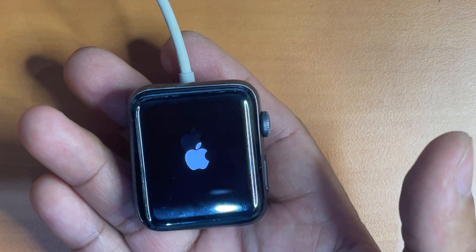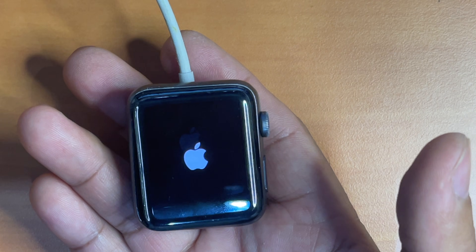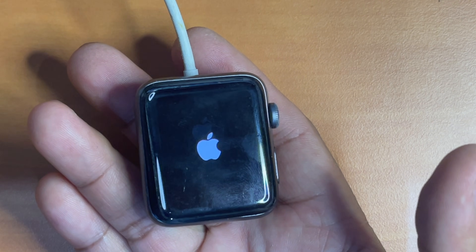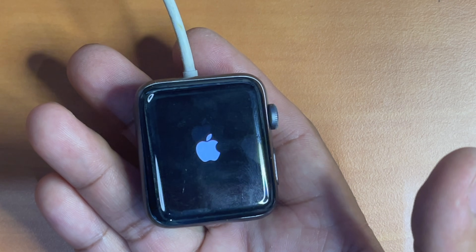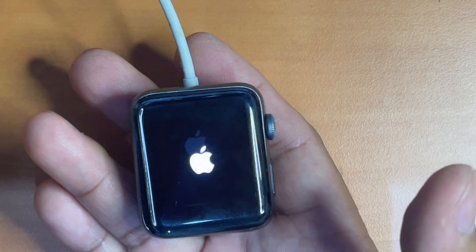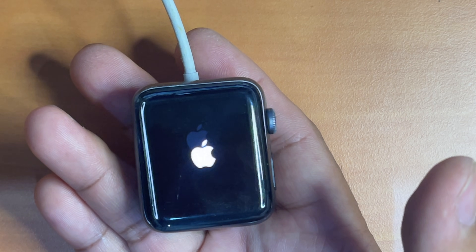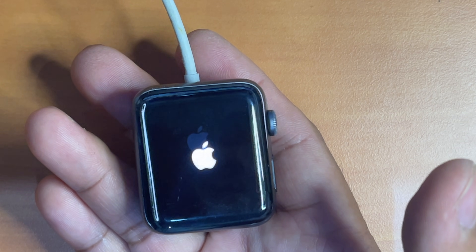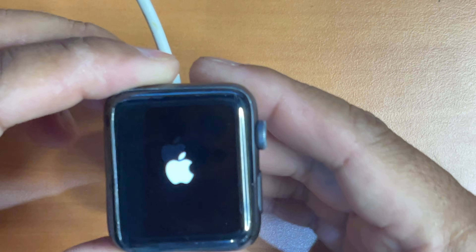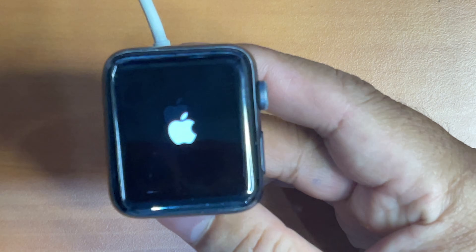The new replacement battery on Apple Watch seems to be different from battery replacement on other Apple devices, where the new replacement battery would come with 50 or 60% charge. But for the Apple Watch battery here it comes at 0% charge. However, after using it for about a week, the new battery seemed to last longer than the previous one — I could now use my Apple Watch two days without charging.